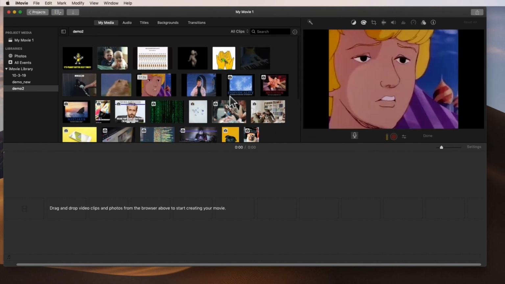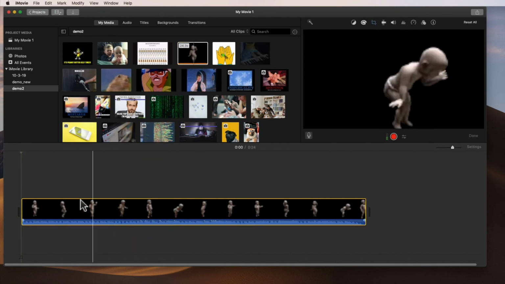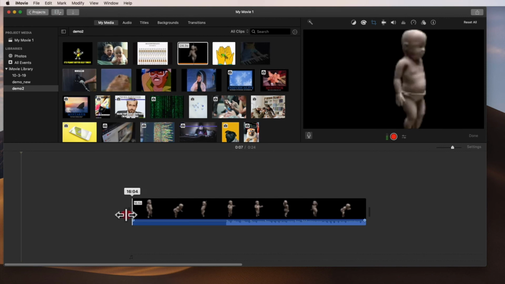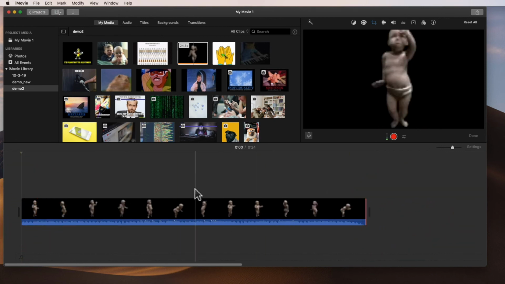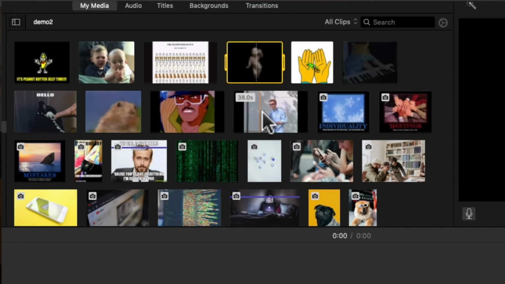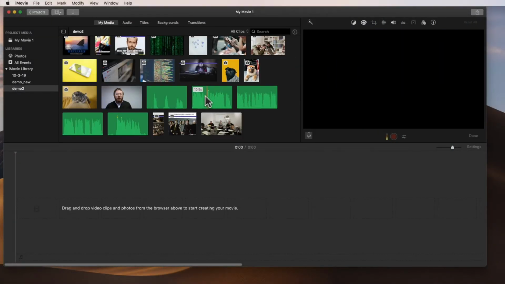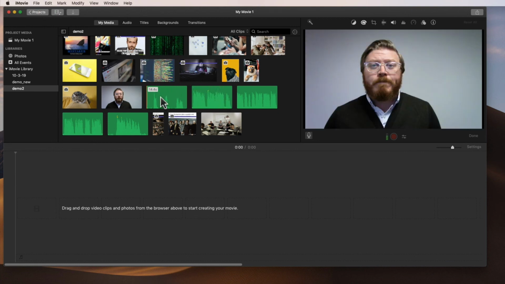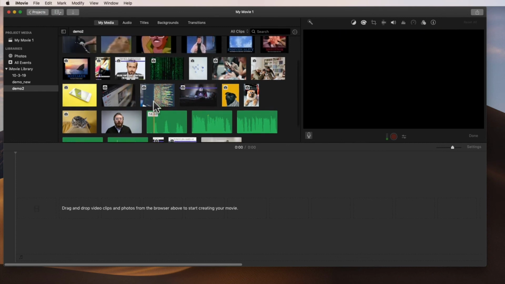Now I can drag and drop. So I'm going to put in the dancing baby, and you can see then I have it in my timeline. If I grab the edge, I can pull it in and adjust how long it is. So up here you can see that as I scroll through, I'm watching all of the footage and scrub. It's called scrubbing. If I were to have used it, it would have an orange line on it, and you can see how much of a project I have used, along with how long the duration is on these audio files, for instance, so you can see all of that.